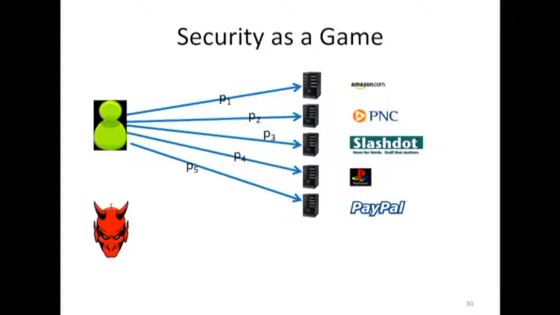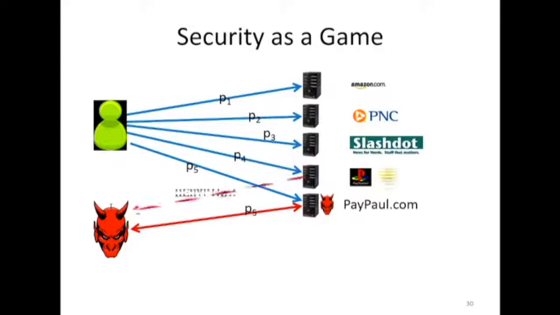All right, so formally we're going to treat security as a game between the user and the adversary. And the user moves first in this game. He picks his password management strategy, and now he registers at lots of different accounts with passwords following whatever strategy he picked. And now the adversary gets to move. The adversary gets to point at, let's say, one of the user's accounts, in this case PayPal, and say, show me the user's paypal.com password. And in the game, the adversary is shown the user's paypal.com password. Then the adversary gets to point at one of the user's accounts and say, show me the cryptographic hash of the user's, let's say, PlayStation.com password.